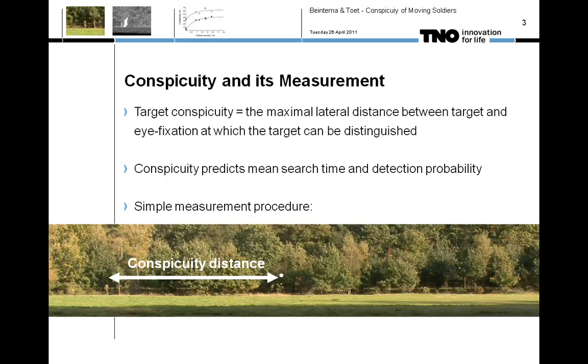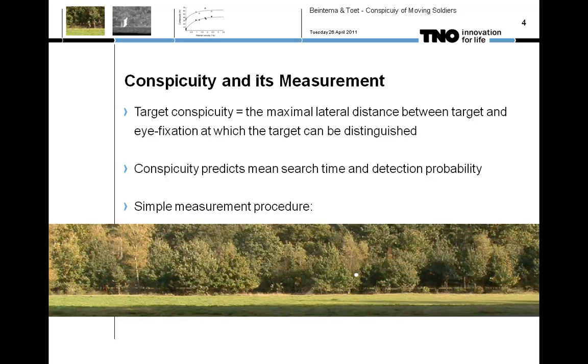Each measurement is repeated by starting fixation at the opposite side of the target. For each trial, conspicuity measurements were performed by 2 highly trained observers. Conspicuity thus measured depends on the overall target contrast, taking into account all its individual dimensions, like luminance, texture, motion and color contrast. Conspicuity is large when the target contrast is high, and conspicuity is small when the contrast is low in any of these features. Here we show an example of a target with a very low conspicuity.